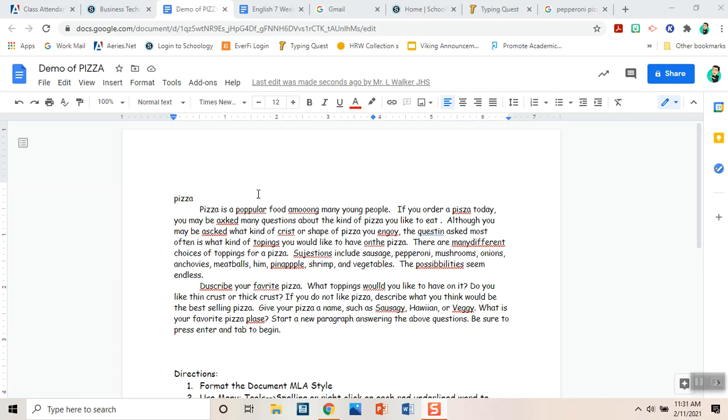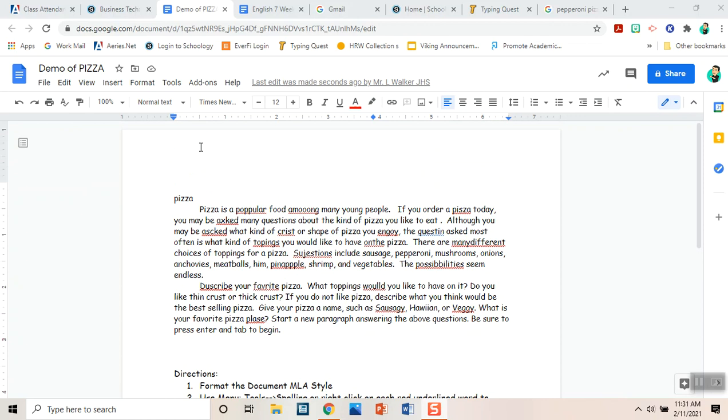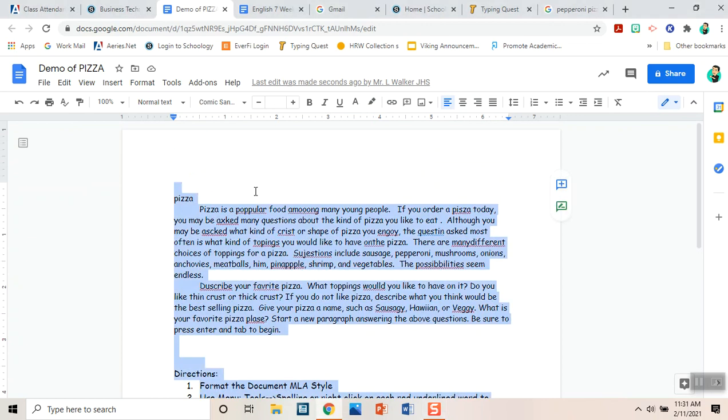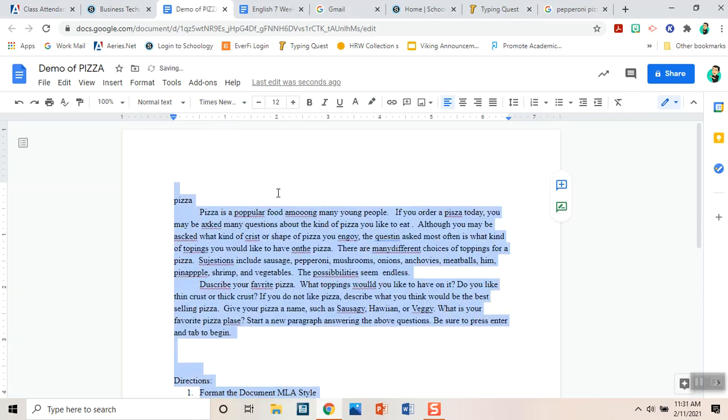So first off, let's go ahead and MLA format, because that's step one here, right? So remember, for MLA formatting, I want to do multiple things. First I'm going to go ahead and select all of this text, so I'm going to do Control A to select all. And I want to change the font to Times New Roman. You can also change it to Courier New. So you have two choices, Courier New or Times New Roman. My font size should be 12.